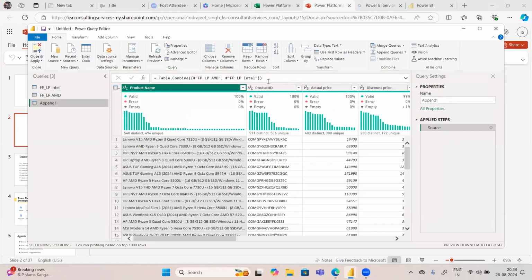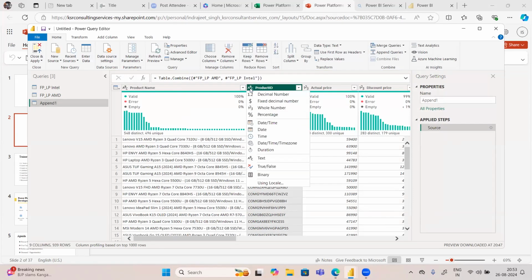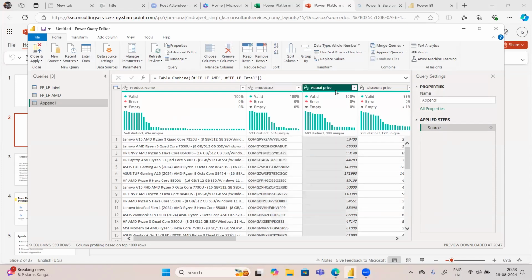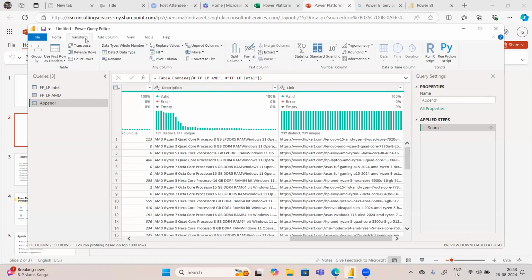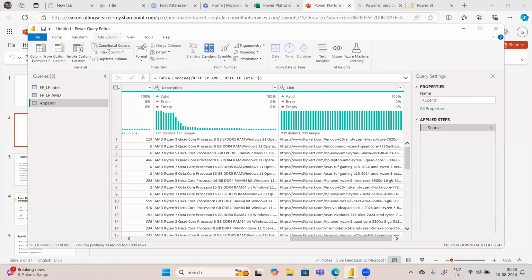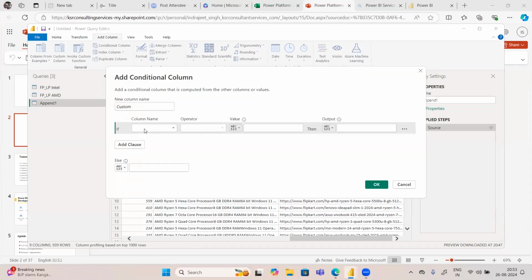So let's try to do something here. Let's try to change this to text. It is already text. I think we have everything here. Let's do it with the conditions itself. It will not take much time. Otherwise, we will get confused.